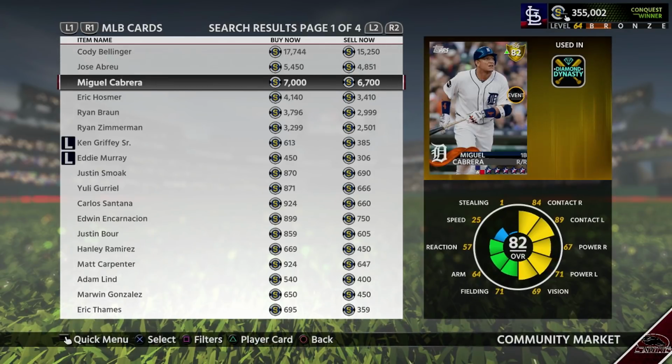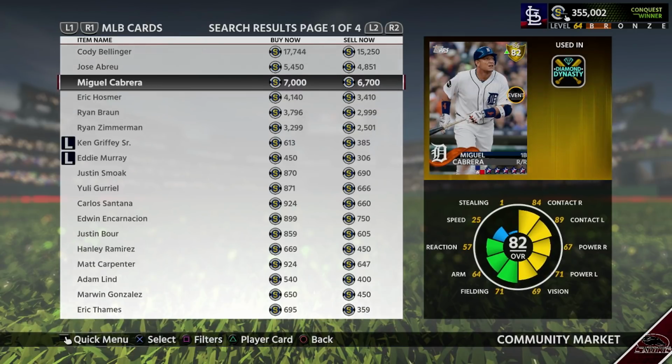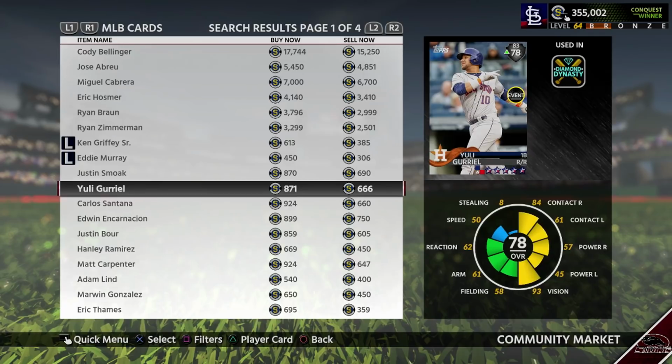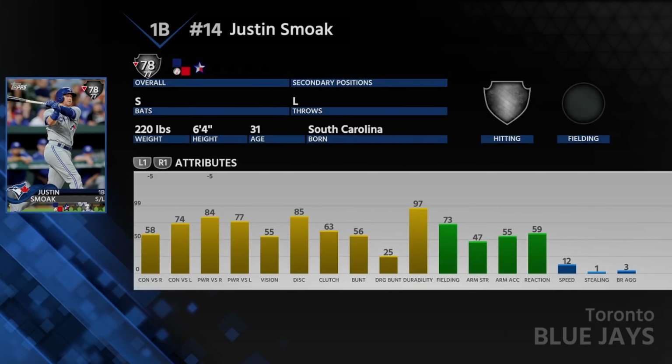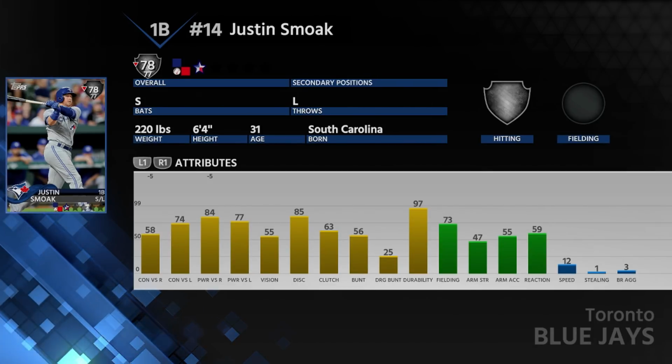So let's actually get into the real budget cards. As far as the gold first baseman, there's not really any I recommend off the bat. But one of my favorite cards at first base is Justin Smoak. He's a switch hitter. He was playing up yesterday. He had 99 power. He has good power versus both sides, but I love the fact he's a switch hitter. You don't see too many switch hitters in the game. He also has decent fielding at 73.